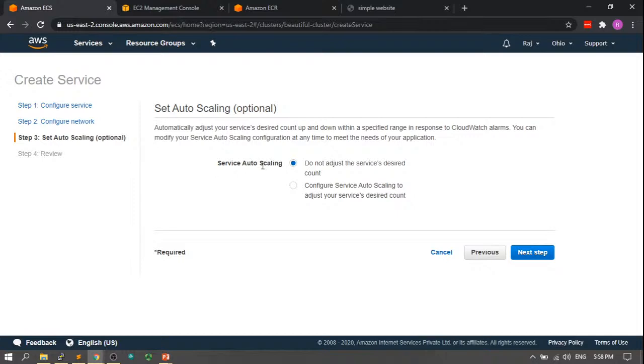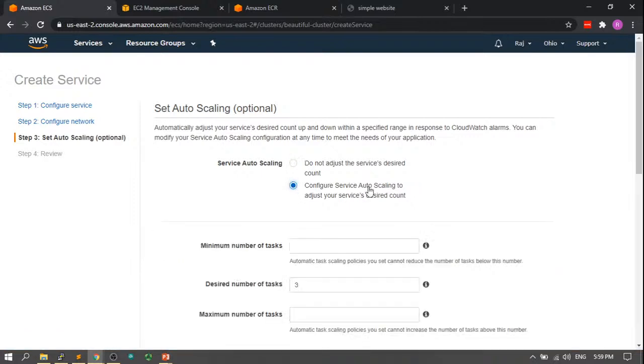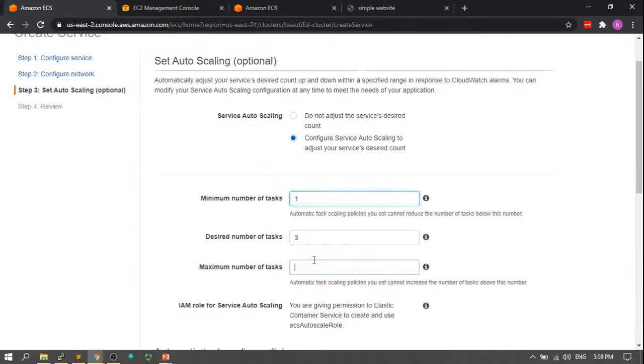And here, one of you guys asked for auto scaling, right? So this is where you can configure auto scaling. You can configure your service with auto scaling, where you can have a minimum number of tasks. You can set it to maybe 2. Suppose the number of hits to your website is reduced a lot, maybe you can change the number of tasks to 1, so that you don't eat up a lot of resources. And if you start getting a lot of hits and your current infrastructure can't handle it, you can increase the number of tasks to 10.